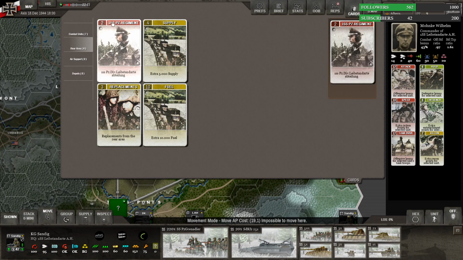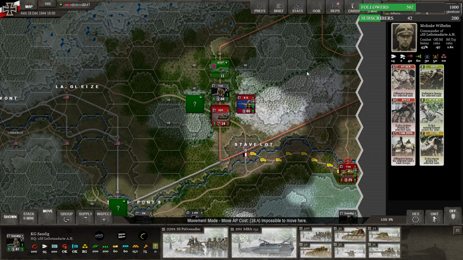So we now have a new rear area card as we're bringing in our forces.